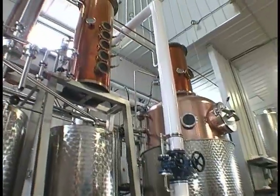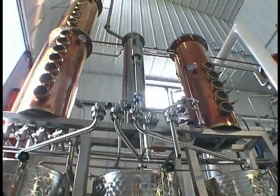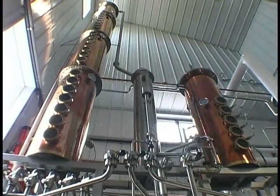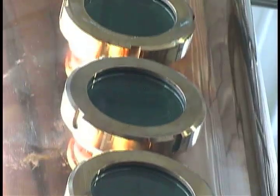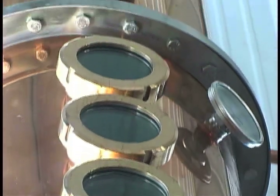Everything will go either from the kettle to the small column or to the tall column, and then from either one of those columns to the condenser and then back into a liquid. The column on the right, the small column, is used for whiskey and used on the stripping runs. The very tall column at the end with 19 plates is for vodka and gin, for the really clear, refined liquid.